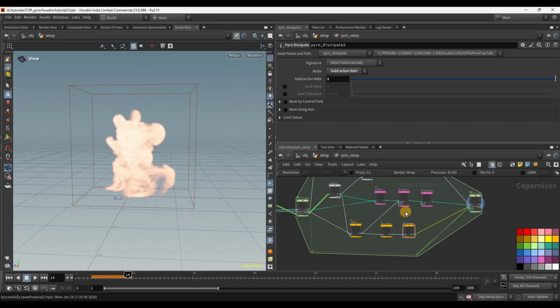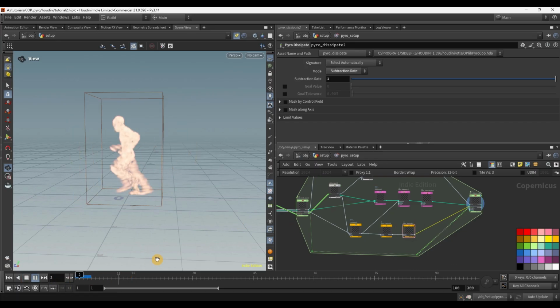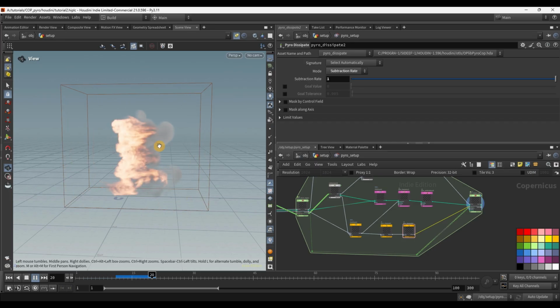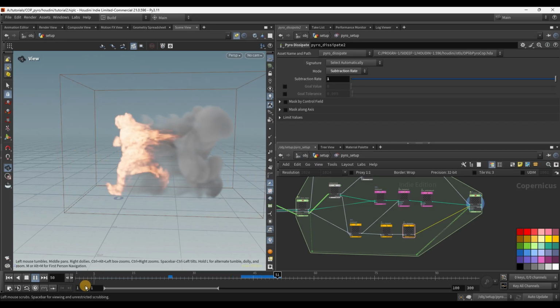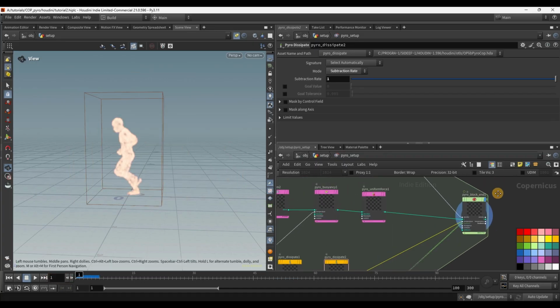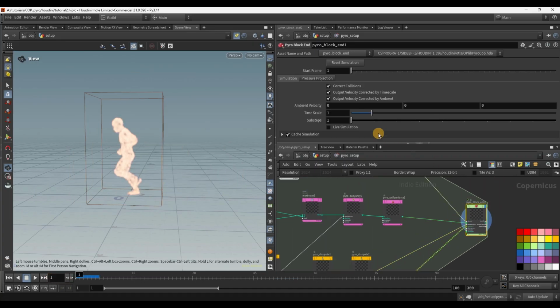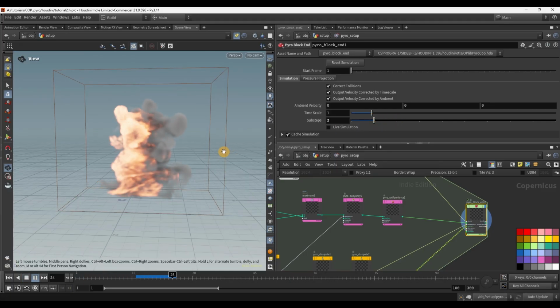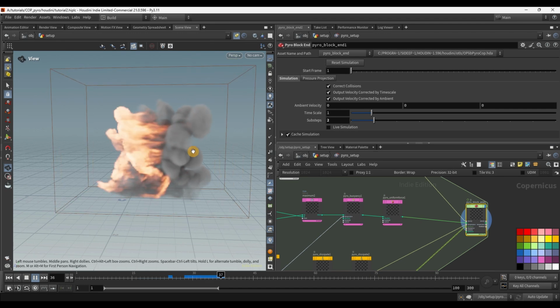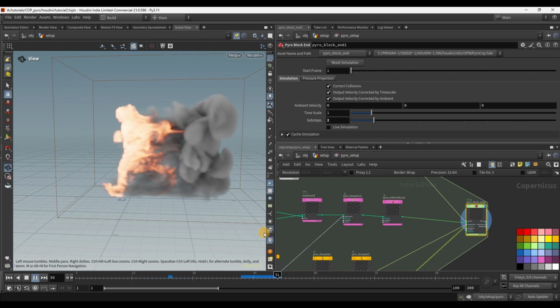That way the tutorial isn't going to be super long of me just testing values to see if they work. But let's go ahead and play this. We can see that the temperature is finally dissipating. And I think I'm going to change the amount of substeps, because it's fairly fast moving. In the final, we used 4, but for now, I'll just use 2. It's not slowing the simulation down too much right now, but we're getting a little bit better movement in the pyro sim.